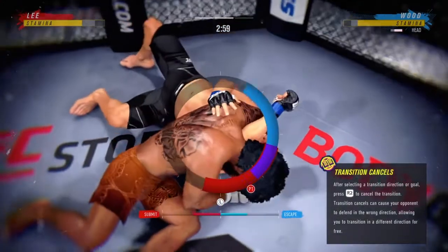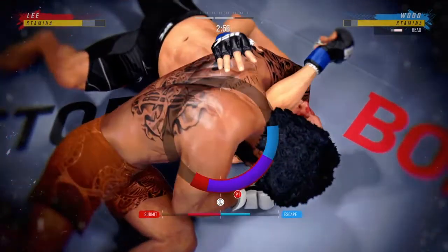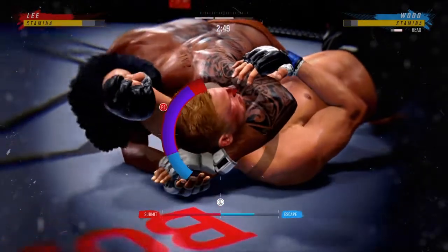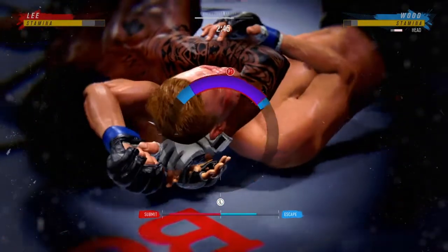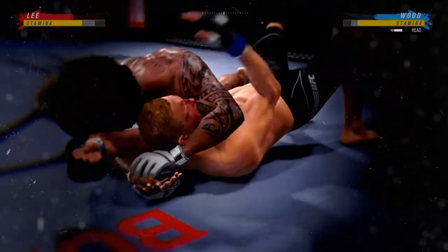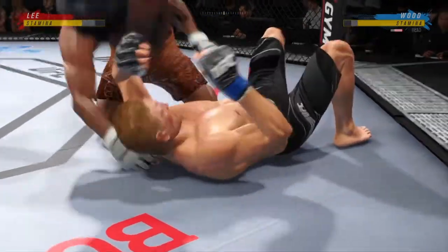He's got to push the arm to the side. Get his head against the mat. Now watch as he goes to the finish. Getting tighter. And there it is.